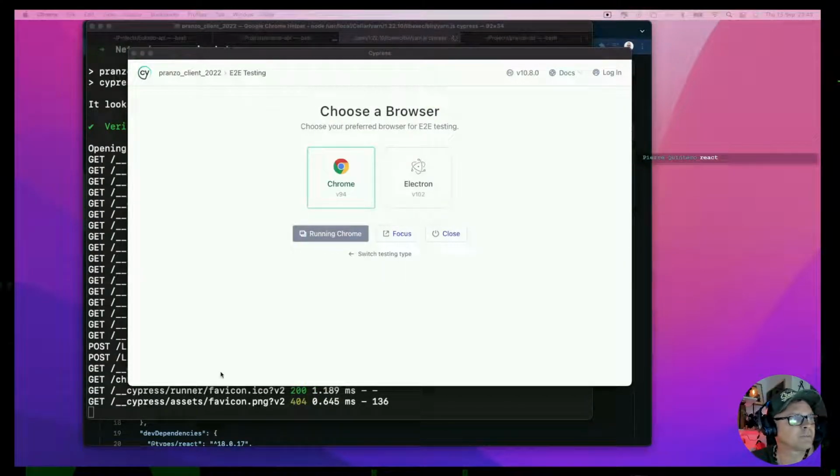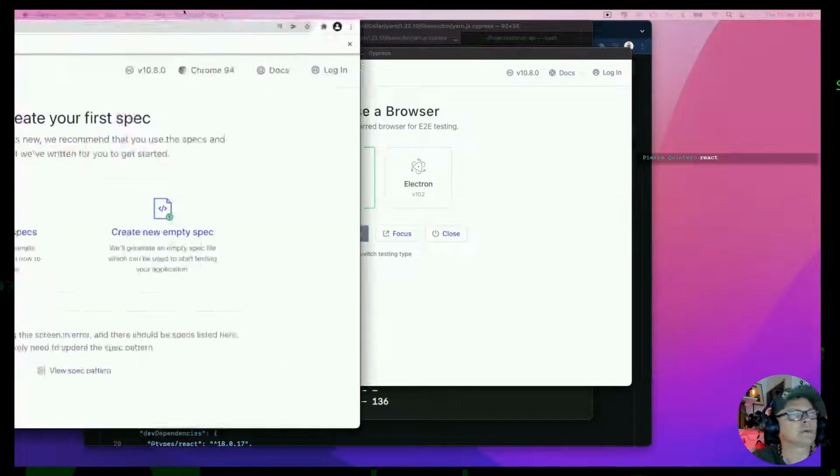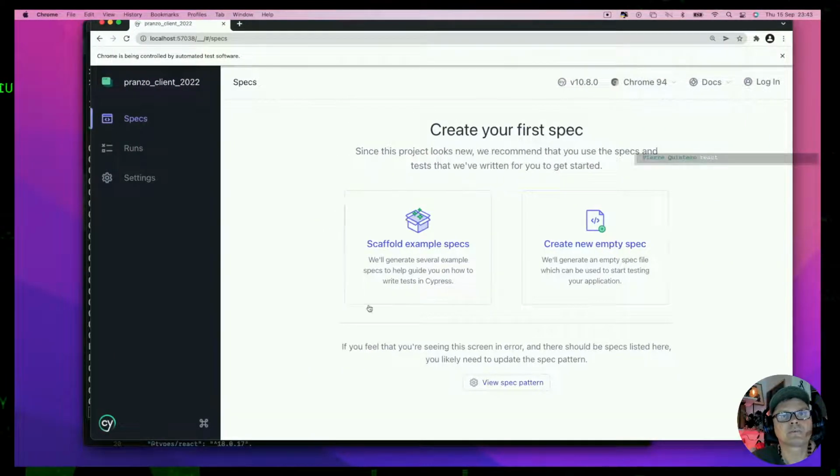Interesting with this Playwright, why would I have to choose a browser? I already chose a browser, I thought. Running Chrome. Oh, yeah. So here it is.